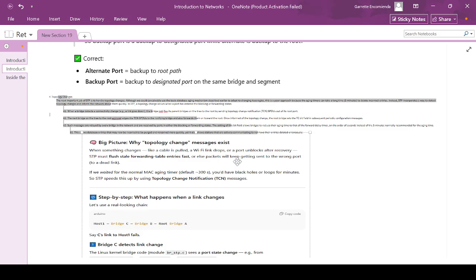The reason is you need to be closer to the root bridge so that the root bridge can now notify others using the TC bit. So you notify the parent using the TCN rather, and you notify from the parent or the root bridge to its downstream or to its child using the TC bit. When a bridge detects a connectivity change, a link goes down, the bridge notifies its parent bridges on the tree to the root by sending a topology change notification TCN BPDU out of its root port.